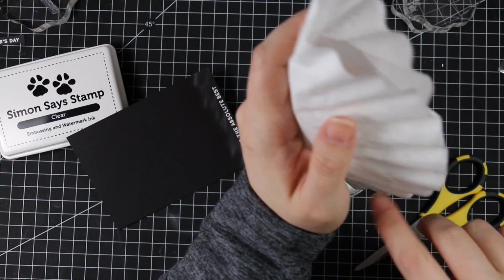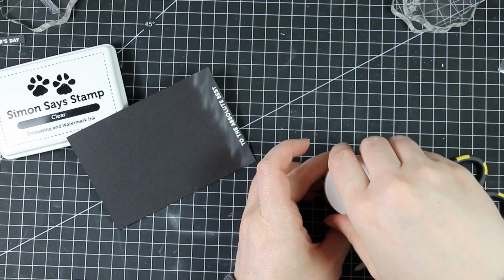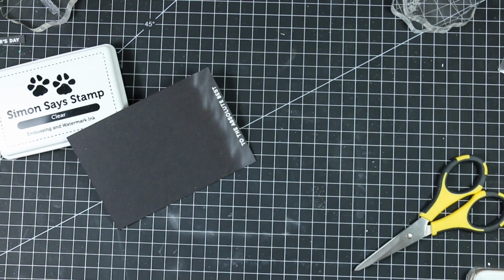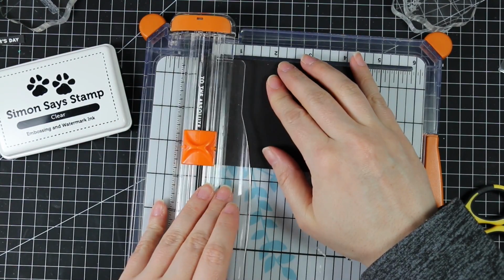I've had people ask me that. I will use the same coffee filter over and over again between projects, especially when 90% of the time I'm using just white embossing powder. So if it's the same embossing powder and there's nothing else in the filter, I'll just reuse it over and over again.